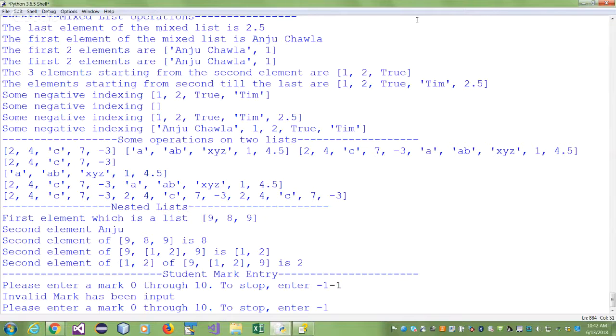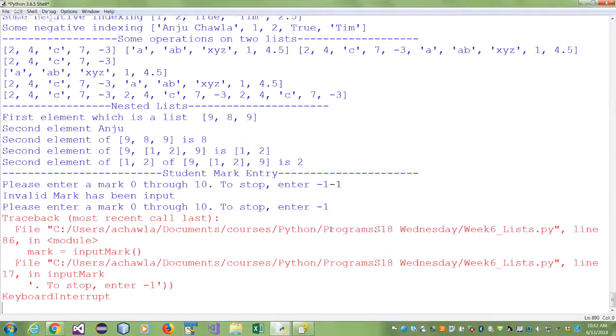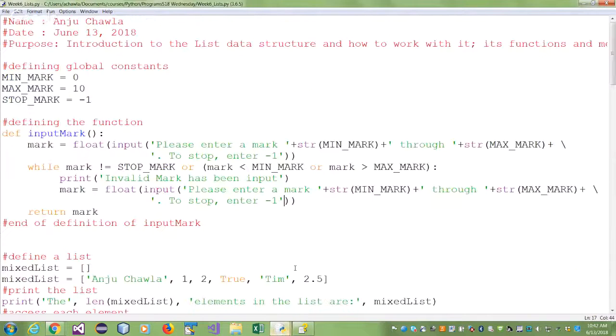Okay, something is wrong in my logic. So let's see what's wrong in the logic. Oh, this is what is wrong in the logic. We need an and here, not an or. Or will work, it will definitely work. Or means one of the conditions is true and it will work. Okay, so to enter -1, we'll give a blank here, we'll give a blank here. That was untidy. This was wrong. There was a logical error.